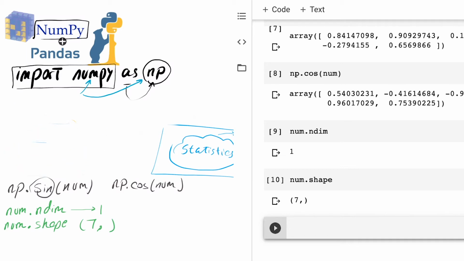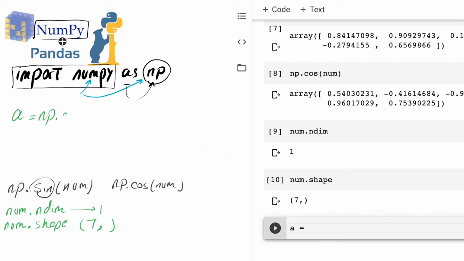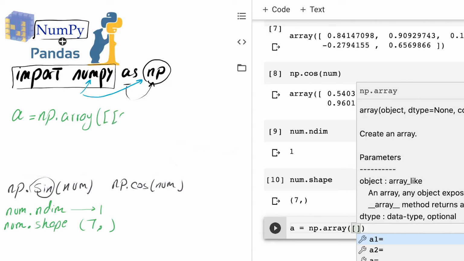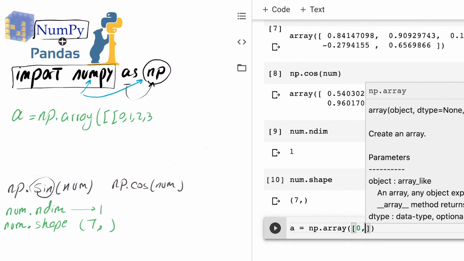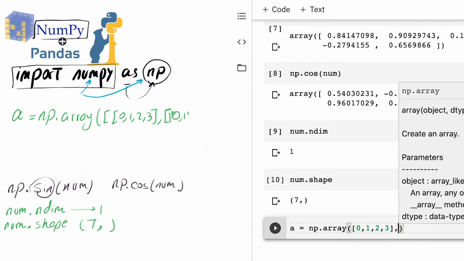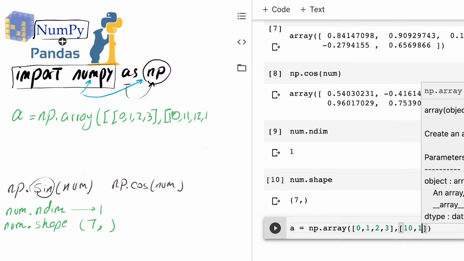For 2 dimensions, let's call it A. A equal to np.array of 0, 1, 2, 3, and let's have 10, 11, 12, 13.